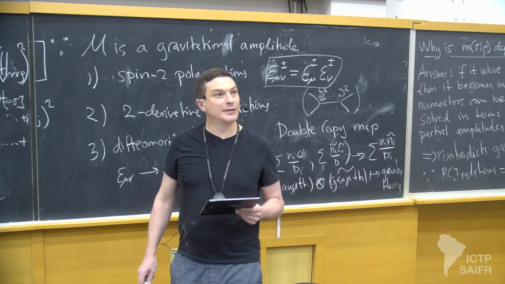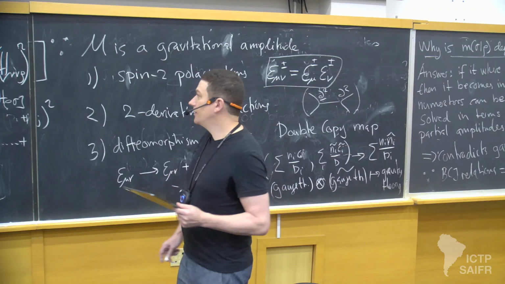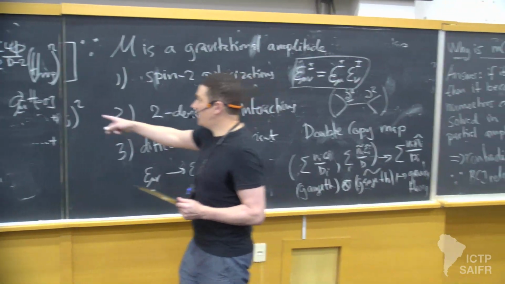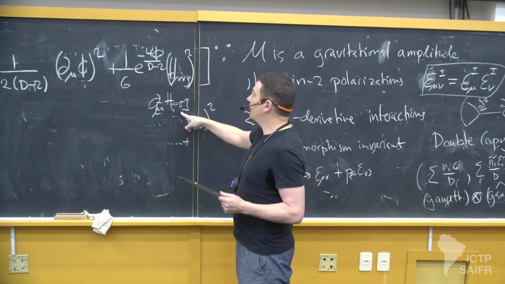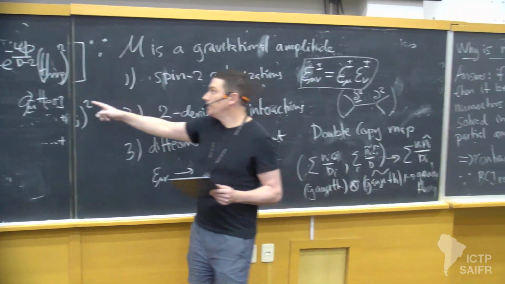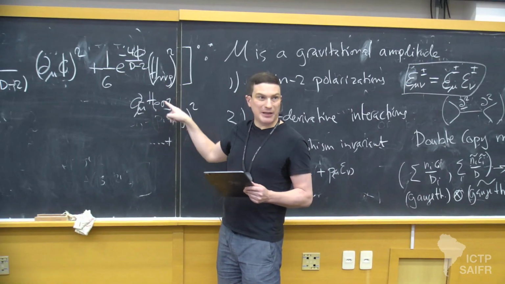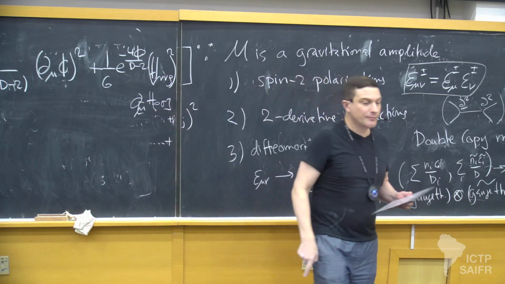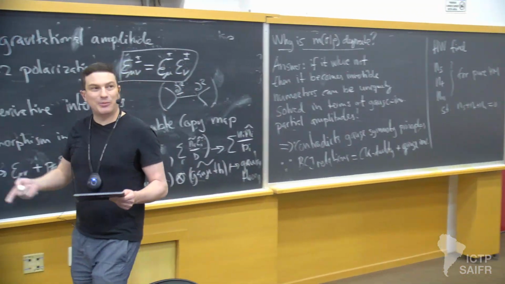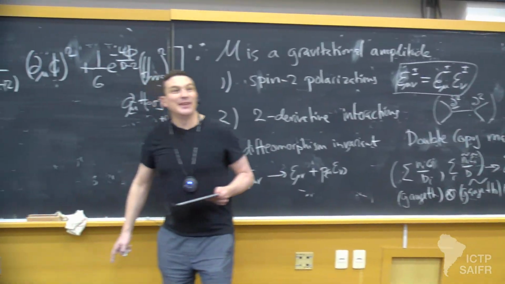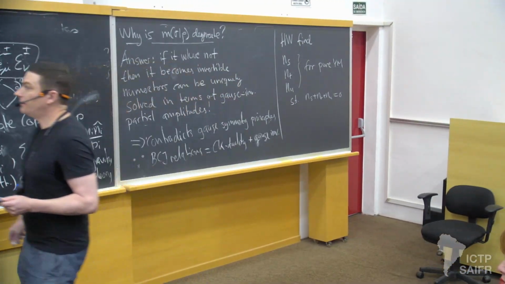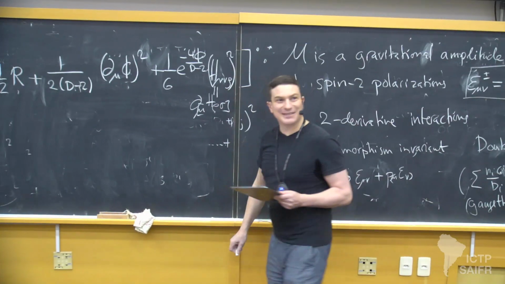Is that exact? Oh, you mean if there are other terms here? I believe this is correct. If you have vectors in your theory, then you have to correct it. But if you have no vectors, then the field strength is just abelian. This is an abelian field strength. There's only one tensor, so it's an abelian tensor. Well, nobody knows what a non-abelian tensor is anyhow. Yeah, that's right. That's an equality.